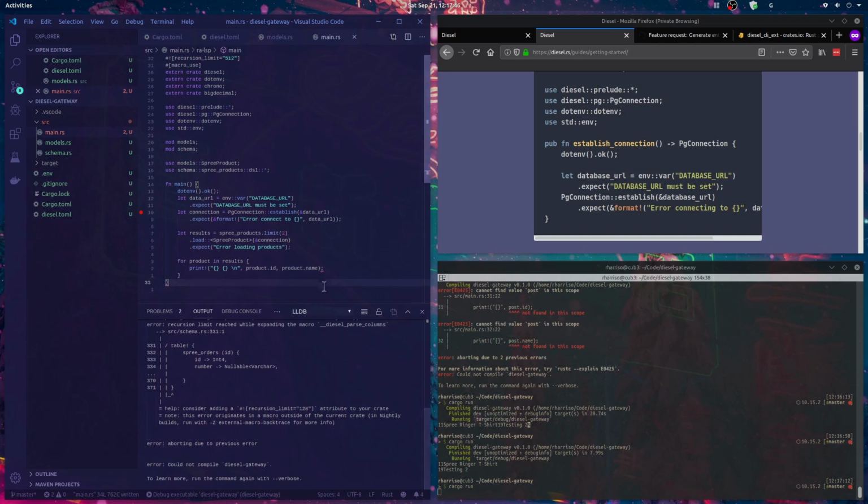Man, these compiler warnings linger for a long time. I attribute that to the Rust language server being a little slow.